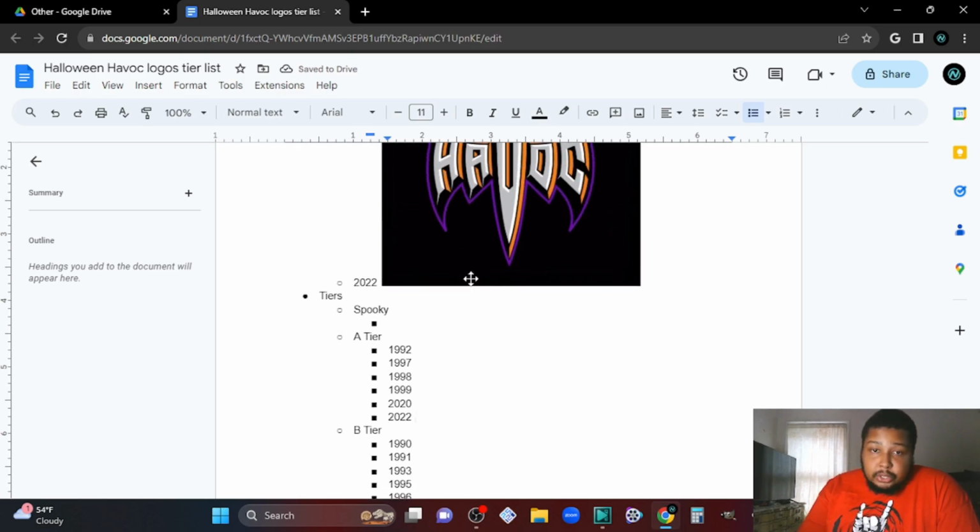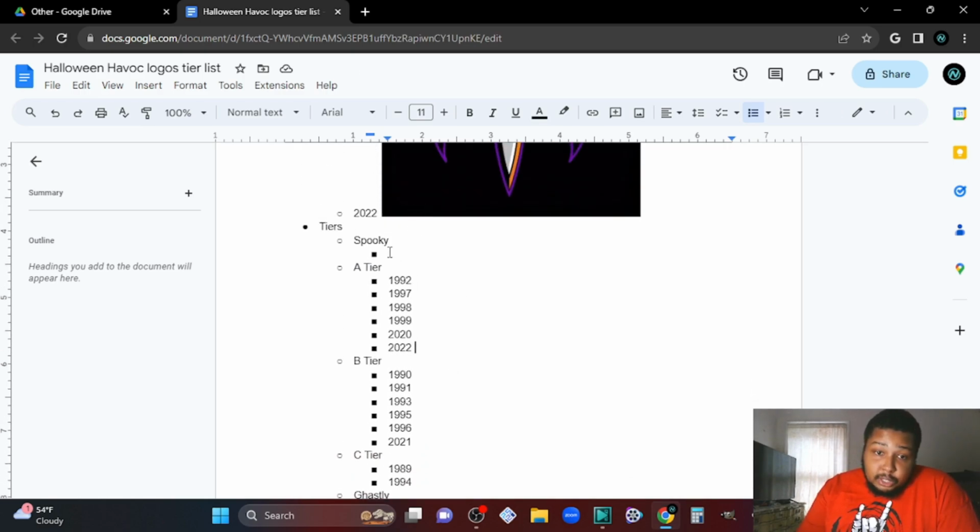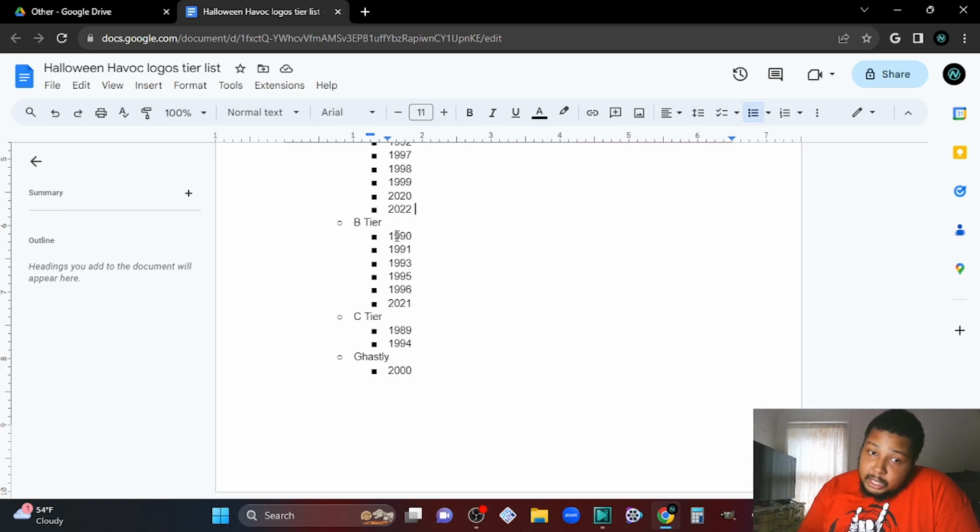So that is going to do it for this tier list. So to recap, the spooky tier was empty this time of year. Now that one was somewhat unintentional, but kind of intentional in the rhyme scheme. But the spooky tier is empty. Then A tier we have 92, 97, 98, 99, 2020, and 2022. And B tier we have 90, 91, 93, 95, 96, and 2021. In C tier we have 89 and 94, and then that 2000s Halloween Havoc logo is ghastly. But nevertheless, that is going to do it for this tier list.